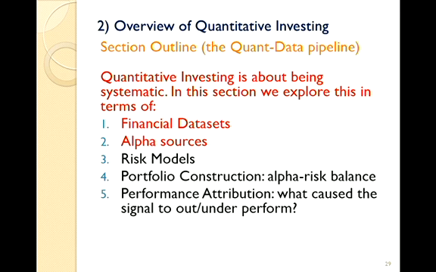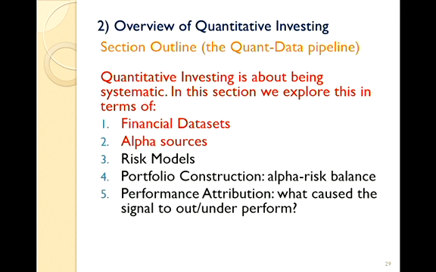And that's pretty much what this second part, this overview, is covering off on. First of all, dealing with data, then creation of your alpha sources, your signals, and then thirdly, there's the risk modeling side. Fourthly, putting that all together. Basically, alpha plus risk model is your portfolio construction. And lastly, things like portfolio attribution are an important component in terms of the feedback loop.